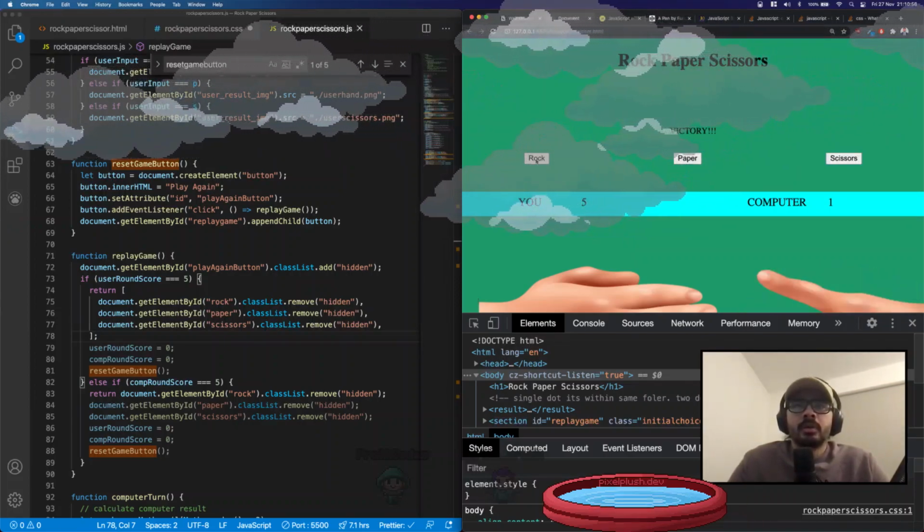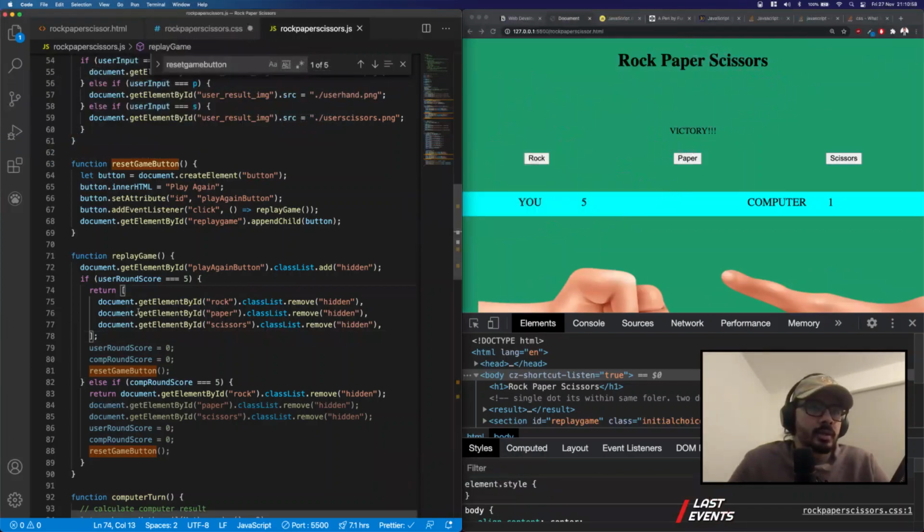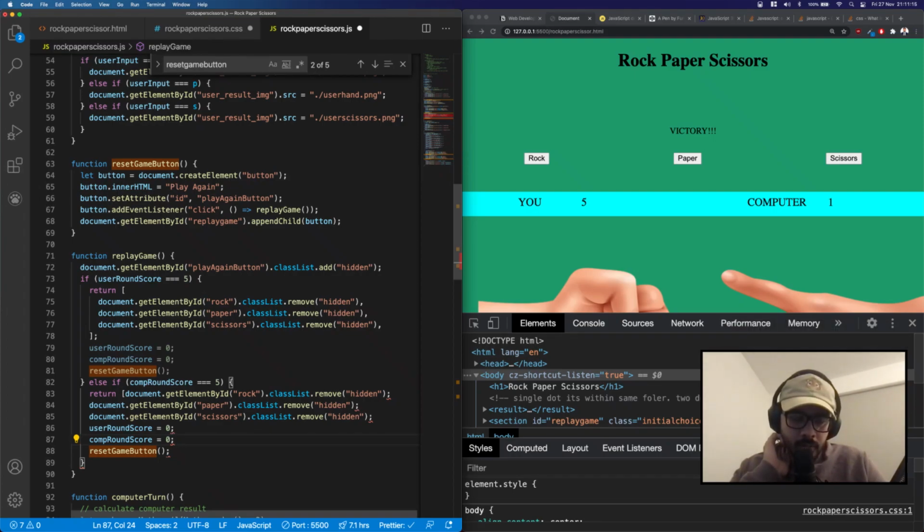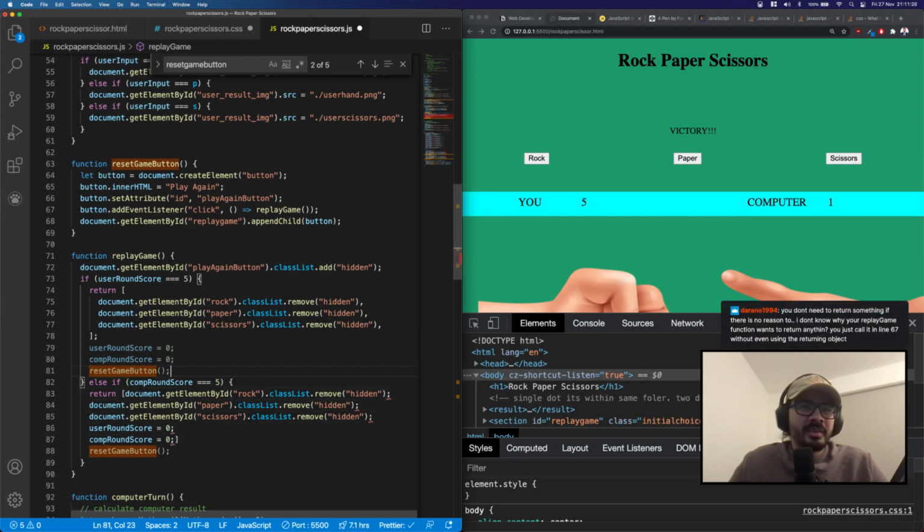Yep. Okay. All right, it's doing something. We're halfway there. All right, great, fantastic. So we just need to turn this into an array. It didn't reset the stuff though, which is annoying. But maybe we just put that into more arrays. But if you play another round, then you create another button, right? Ooh, that's a good question. I have no idea. I honestly have no idea if that's true or not.